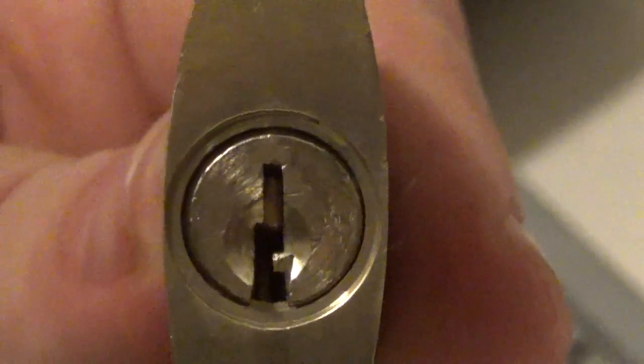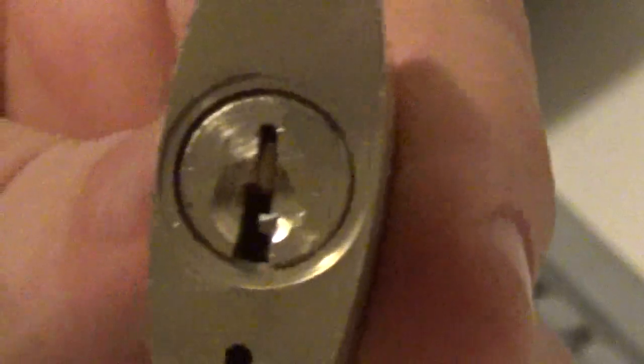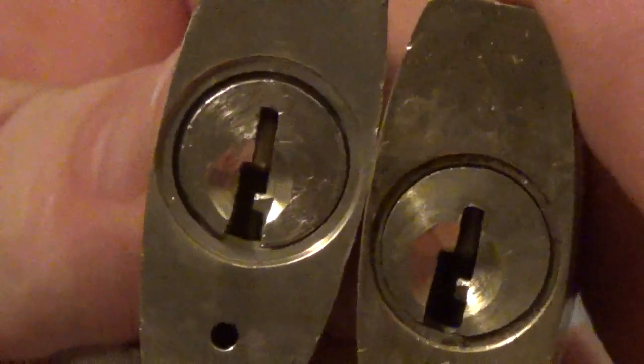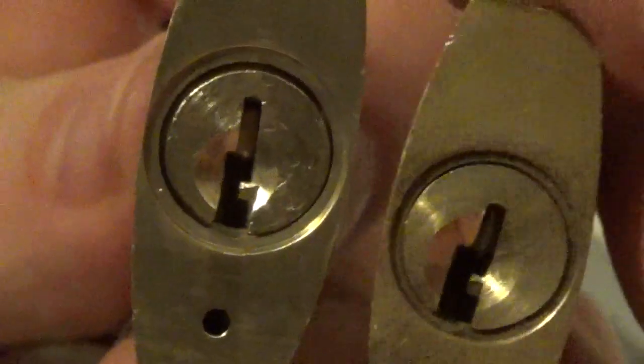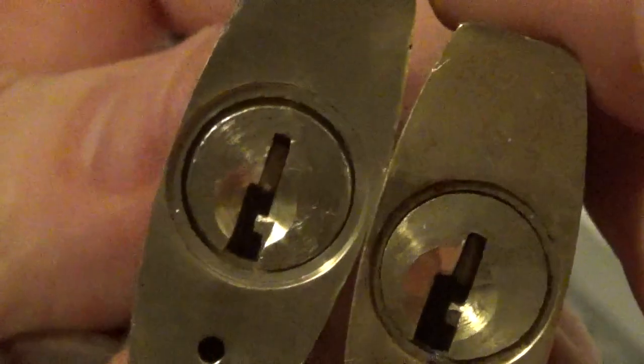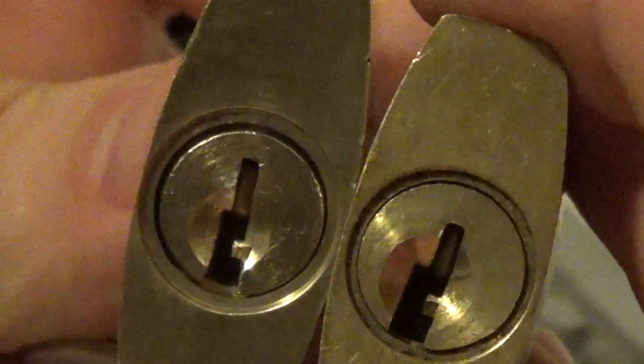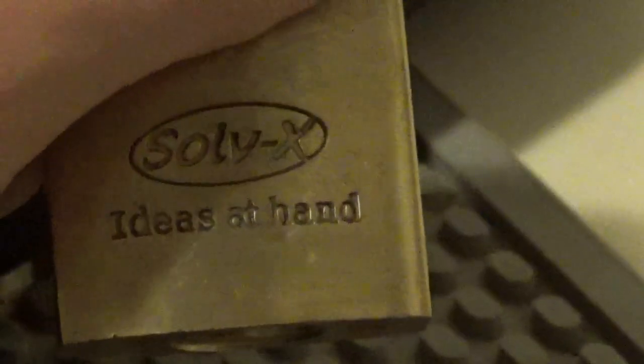Here's our keys, not a bad bitting keyway. Let's give you a little look at that, you can see it's a fairly standard looking keyway there. If I hold that there for a minute we will bring up a possible cousin of this one and we can see similarities there. This one here is a tri-circle, you can see they use the same keyway although the one on the left is a little bit taller. I'm sure if you had a bump key for one you could possibly use it on the other.